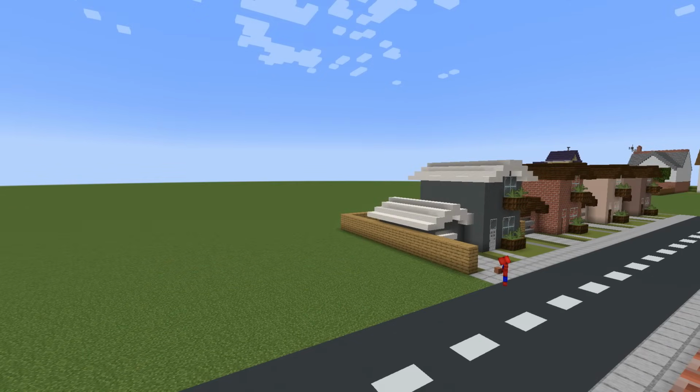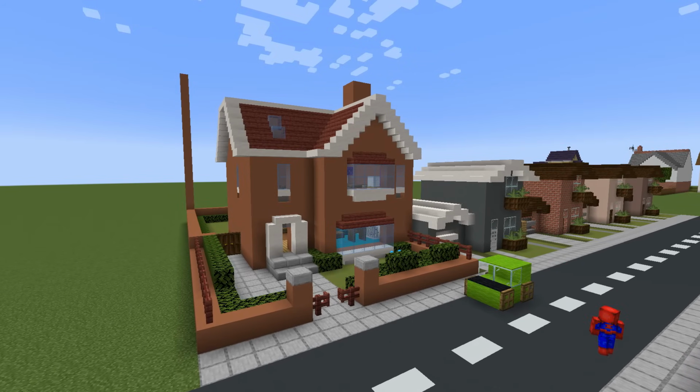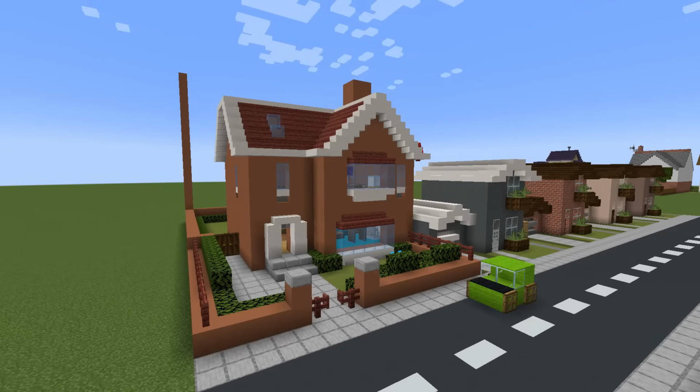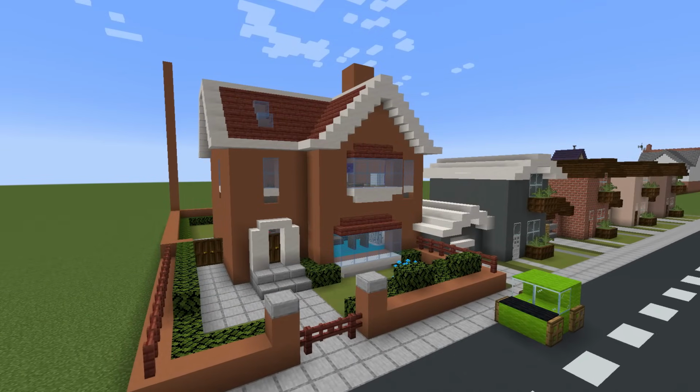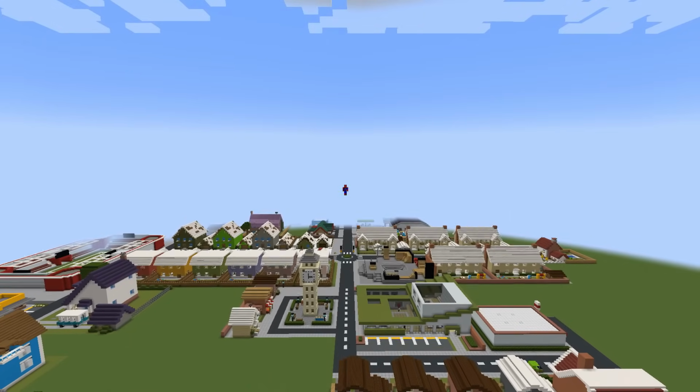I think that we're gonna add it to the end of the row of small suburban houses that we made recently. I think that will make a fine addition. I always like adding fun houses into my little house rows, and this is just perfect for that. And that is that, ladies and gentlemen.